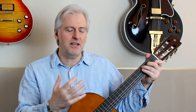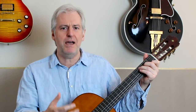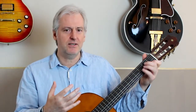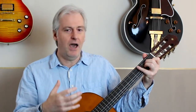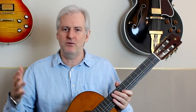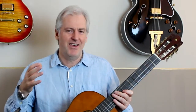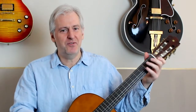So the first thing I'll do is I'll just introduce you to a couple of basic picking ideas, some simple patterns that we're going to work on firstly across a couple of chords. When I introduce the concepts, I'm just going to work around the chord A minor. And then afterwards, in the second half, I'll work through a whole series of different open string chords, major chords, minor chords, and show you how you can adapt these kinds of approaches depending on the chord that you're playing over and depending on the picking technique that you want to use. Okay, so let's start with the first technique.